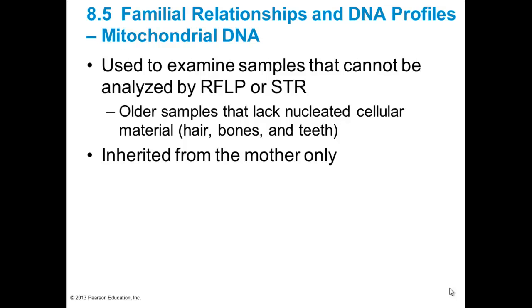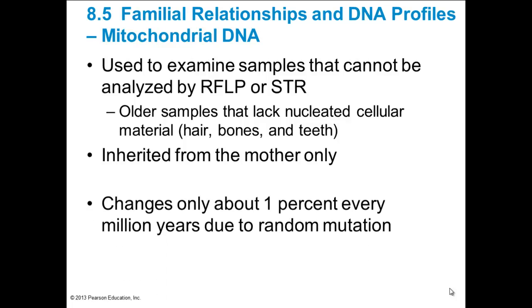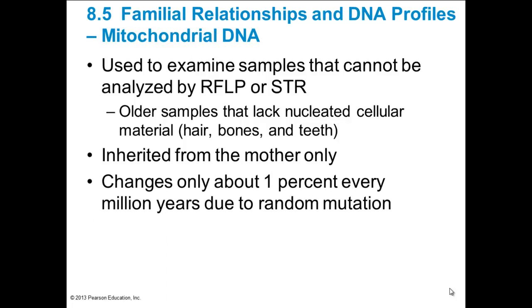And the mitochondria are inherited from the mother only, so the inheritance pattern is very easy to analyze because you have a very pristine record of your mother's DNA. And there's only a very, very slight amount of change in the mitochondrial genome, about 1% every million years, due to some type of random mutation.